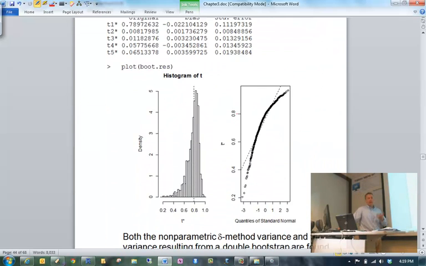Here's the output, the results from the plot function. You see that we have a skewed distribution for R itself. Just as a reminder, when you say plot boot.res, it goes to the first column, boot.res$t, by default to plot. There is an index argument that you can put in that plot function that allows you to go to a different statistic that you're calculating.